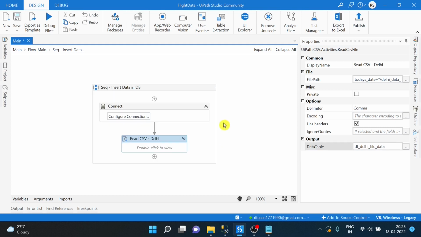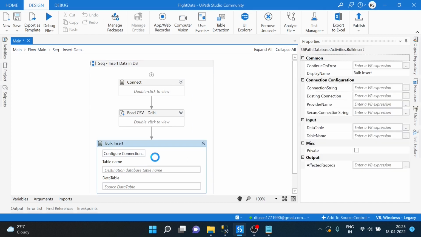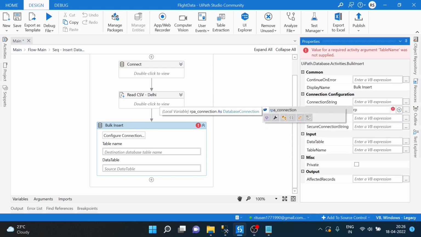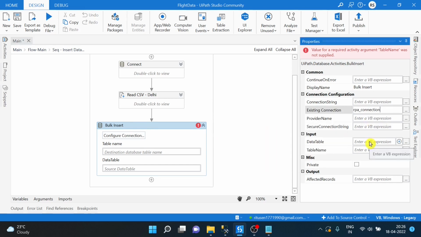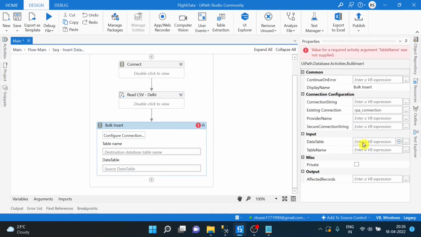You can minimize this activity. Now next, we have to use Bulk Insert. We already have a connection, so we can use the existing connection, RPA connection, and then we have to give the data table. When you put the cursor here, this is the data table which is created from the CSV.